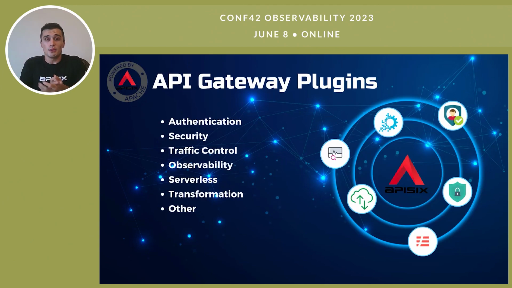Of course, an API gateway is further extended with countless built-in plugins to handle other cross-cutting concerns in addition to API observability, like authentication, security, authorization, traffic control, and many more.